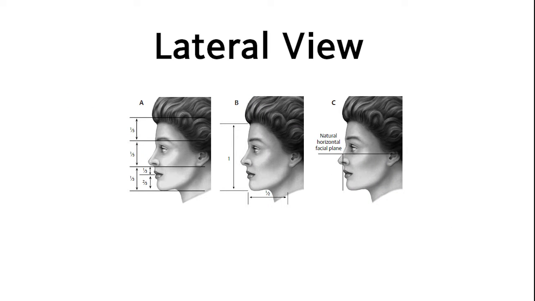Okay, the next is the lateral view. When we examine the lateral view patients, we should remember the following rules and evaluate according to them. The face profile can be divided into horizontal thirds. The lower third can be divided into an upper third and lower 2/3 by a line drawn through the oral commissure.